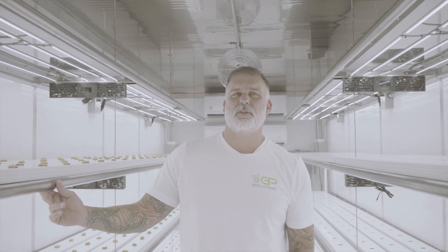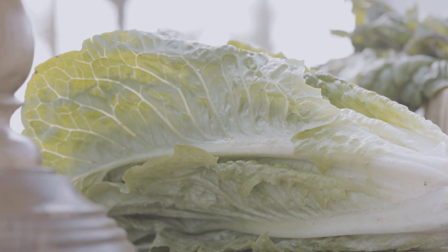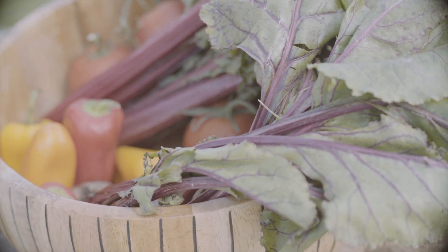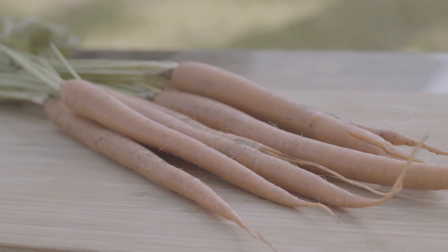With these GrowPods, your ability to grow 2,000 heads of lettuce equates to almost $70,000–$80,000 a year in revenue. We've seen not only the monetary value, but the food safety value. The reason why you come inside into these controlled environments is the food safety — you can't have that same control outdoors that you can indoors.